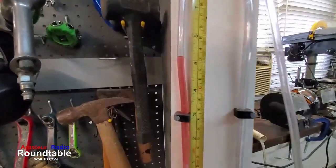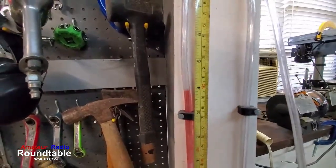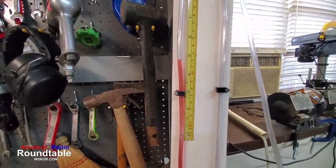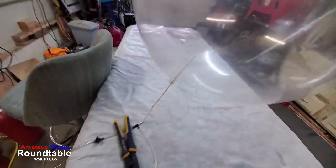So this is a manometer here. Now I put a valve in line with it so I can turn the manometer off, because if I don't turn the manometer off, you can see a little valve right there, when I put air pressure into that balloon, it also goes down that hose, and it will blow the red liquid out of the tube, and it will actually blow it all over the ceiling. I made that mistake a few times. So you've got to remember, you don't pressurize a balloon with the manometer turned on.